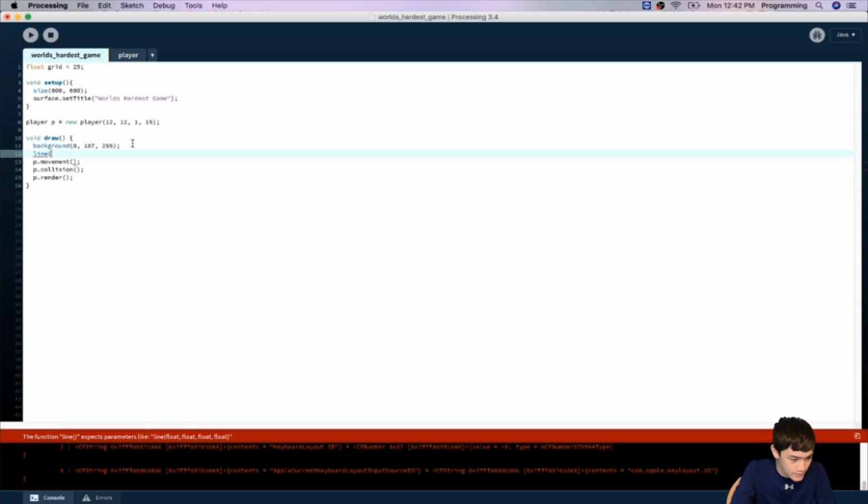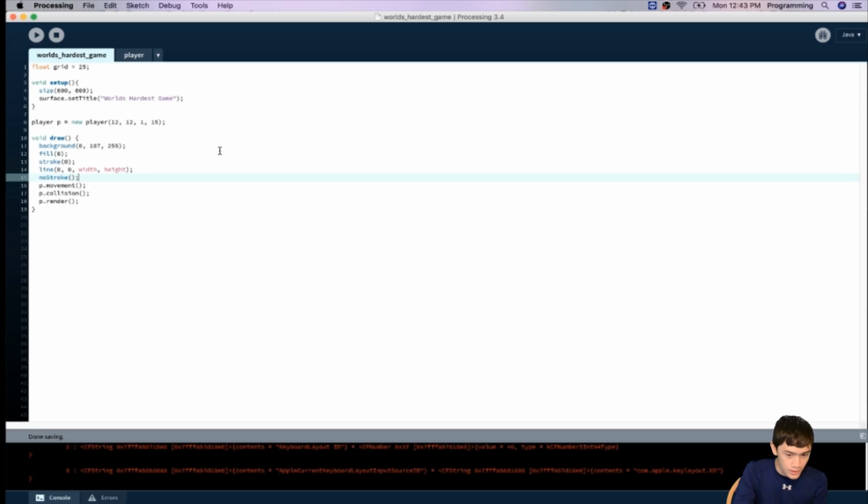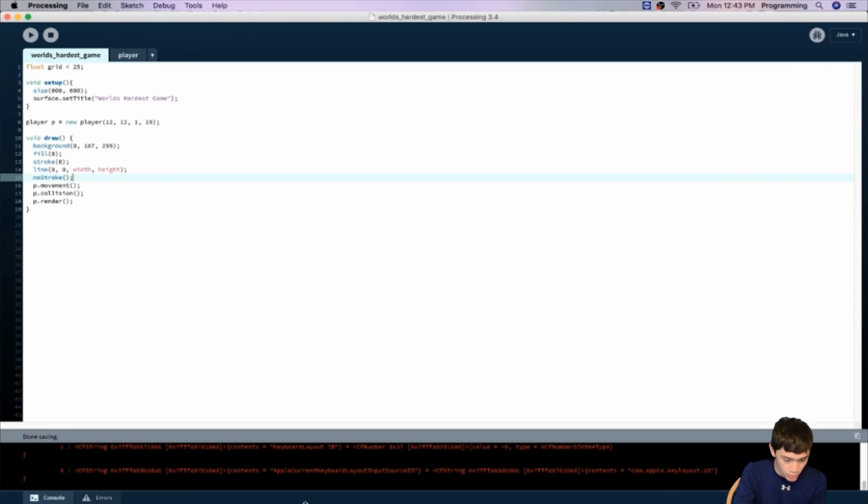So line at 0, 0, width and height. Fill 0. Stroke 0. No stroke. Okay, you know what? I'm actually gonna just copy it off right now.